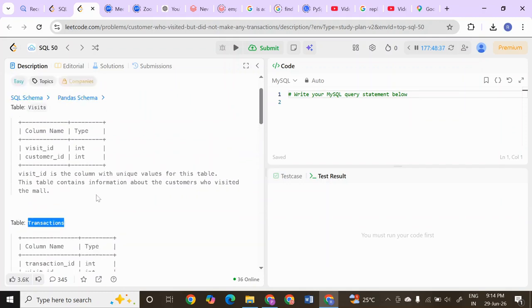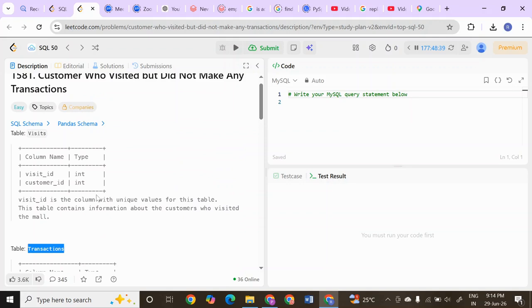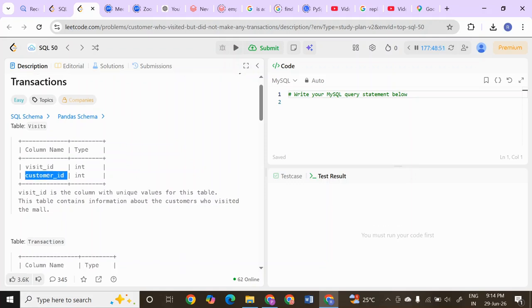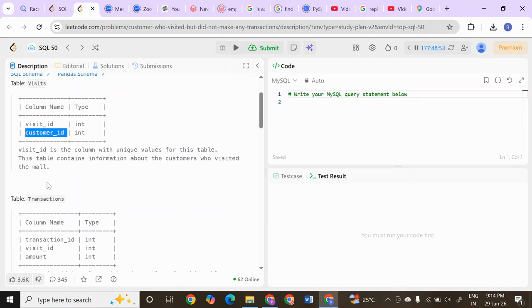So in a real-time scenario, we go to the malls for shopping. Every time we go to the mall, automatically a visit id will be created for each and every customer. If the customer made any transaction, it can be a liquid transaction or a digital transaction for each and every item he bought.